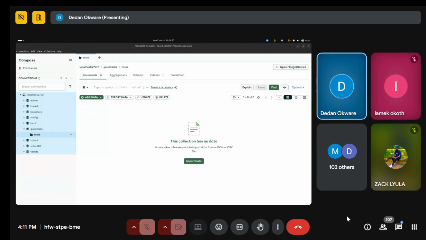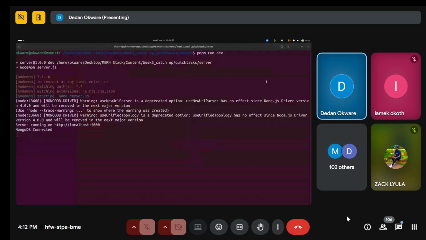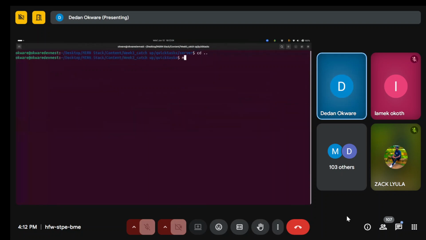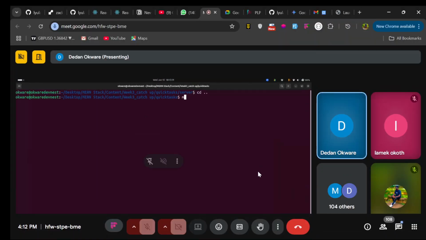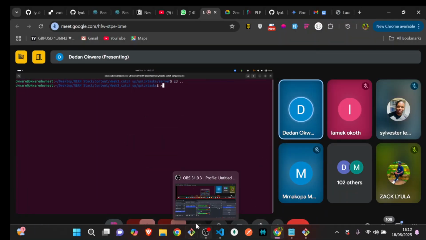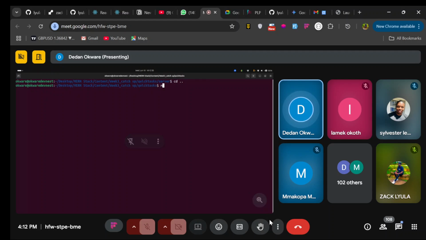Now the front end. Because you have done the backend, now the front end should not be an issue. So how do we do that? Let us close this. Go back. The front end is not hard. We are going to have a component, we are going to have a service file, and you are going to see how things are flowing. So just sit back and see how things are flowing, because it's really important for you to see. If you're not careful on this, it might pass you, and I don't want that to happen.